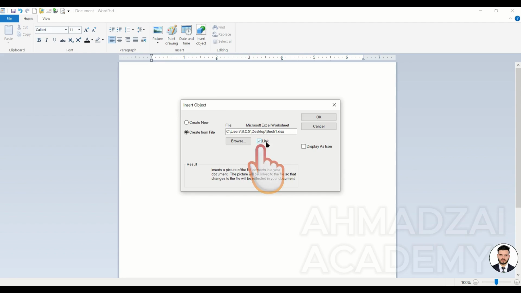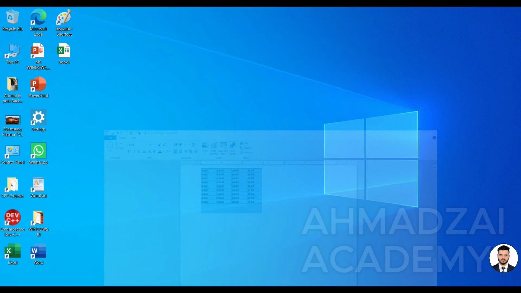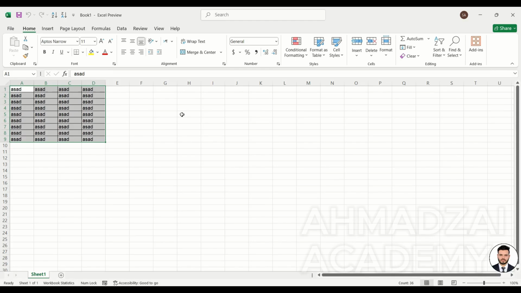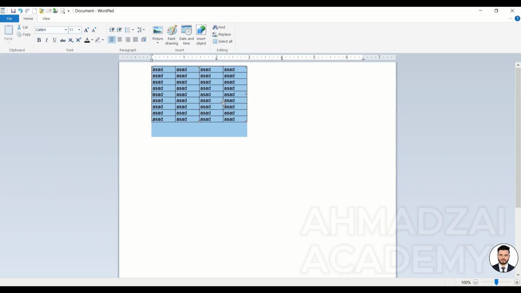Well, here it also has the link option. If the link is off, there will be no connection between the original file and the copy. If it's off. If it's on, there is a connection. Okay, for now, let's click OK so it brings it in for us. The file was transferred here. Now, since the link is off between them, if we go to the main program and then say, for example, make these 500s into 107s, and save it. Now if we close this, there shouldn't be any changes here, because it wasn't linked.